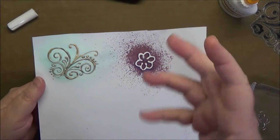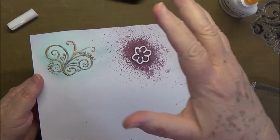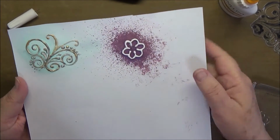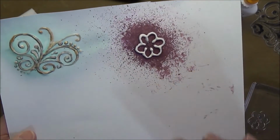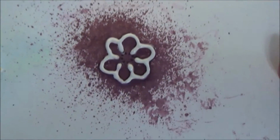Y'all have to excuse mine, it is not very good because I don't have a steady hand. I have too much arthritis in my hands to have a steady hand, but you know, that's what I do. It's fine with me, but I'm sure you could do a much better job. So just look at the dimension of it and not necessarily whether I stayed in line or not. Okay, there you go. There's the dimension, and I just sprayed it a little bit so you could see.